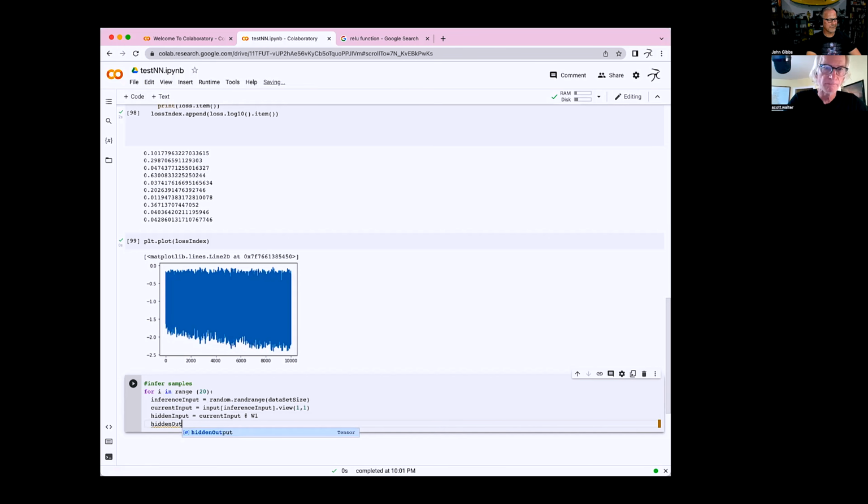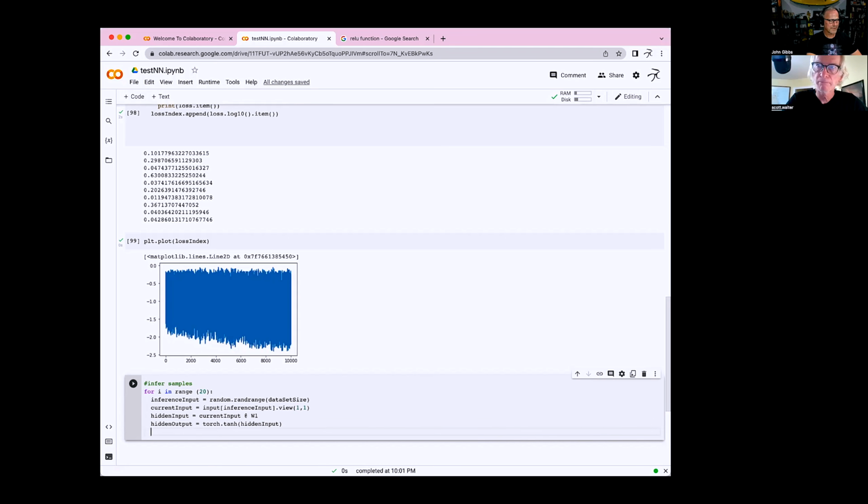So again, all of this is the same code that we've already written previously, right? And now we're going to do our logits thing, equals hidden output at W2.